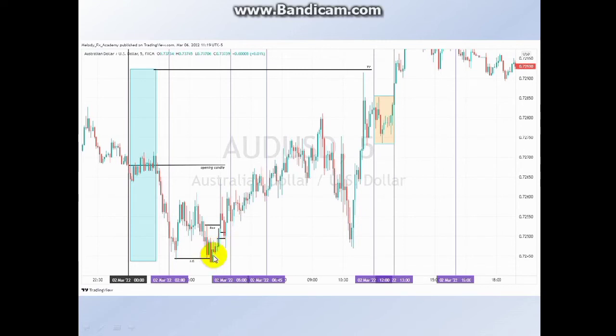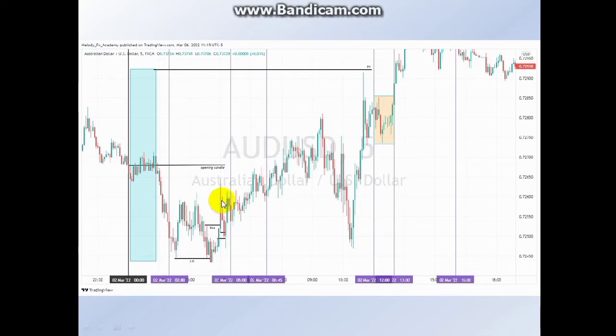Now price starts to rally upwards and takes out a short-term high, which is a break of structure. We have a candle's high, a higher high, and a lower high to the right side of it, which is a swing high, and the market broke it. So this is a break of structure, and the market is now bullish from here. So we can see price trading upwards, and none of this has happened.